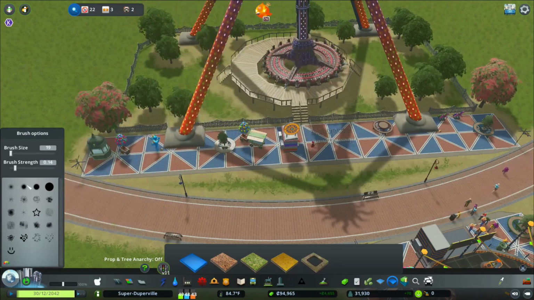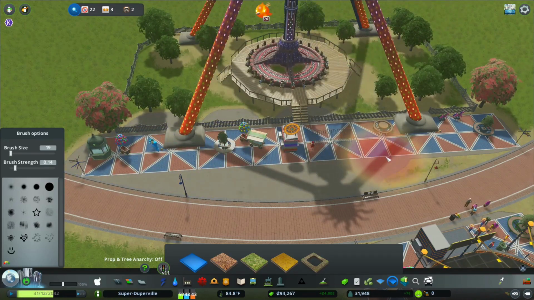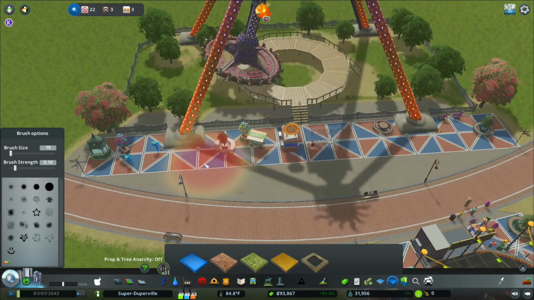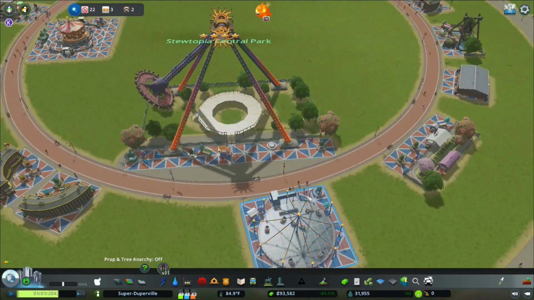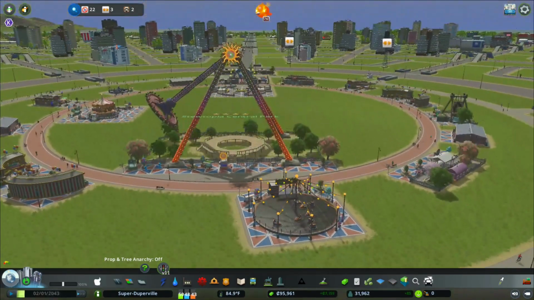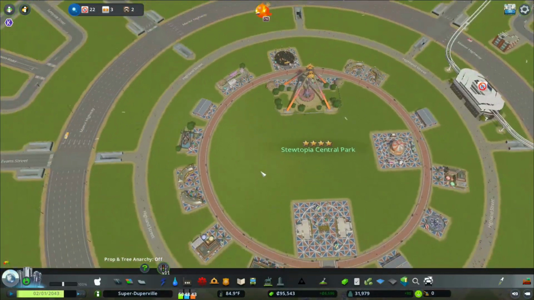Brush size, just go real small. Give me a hard brush. There we go. Nice. That looks good. Holy smokes. Wow. I hope that does not block the Ferris wheel. We may have to consider some relocation on that one.